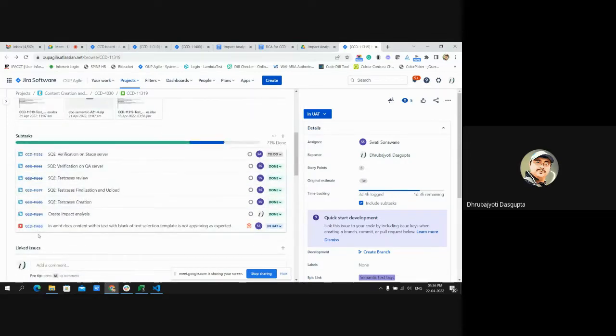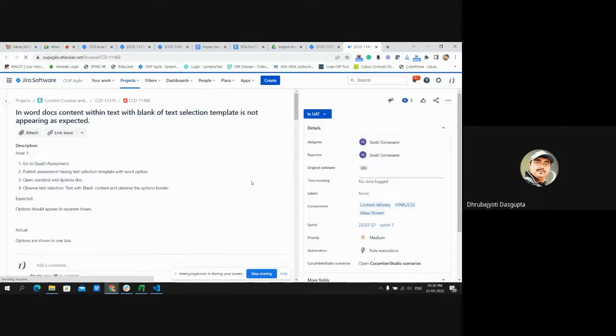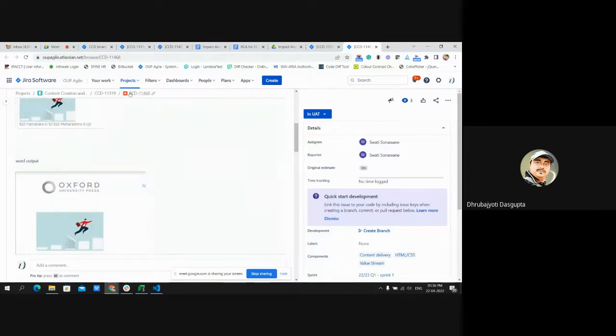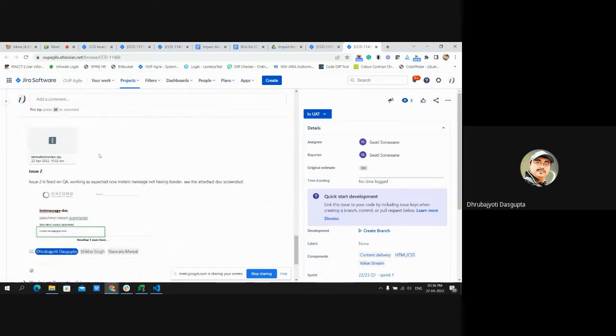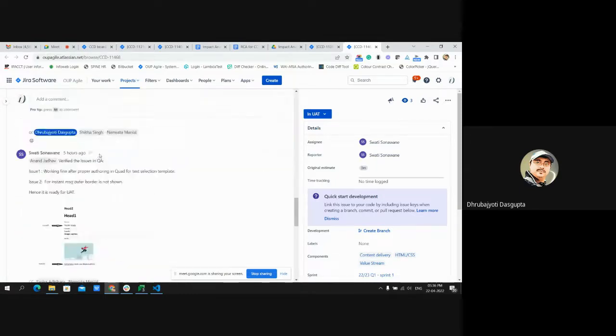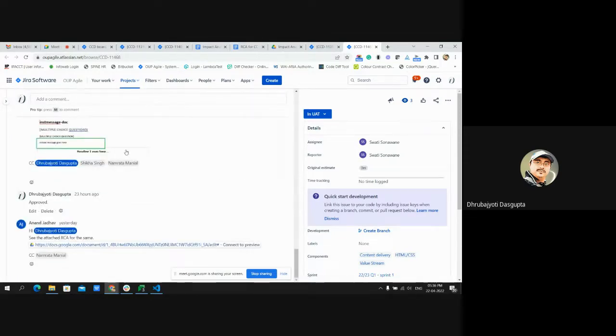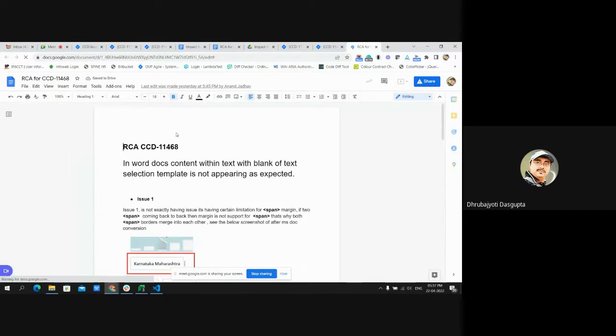As you can see, once a sub bug is logged, and this is Anand Jadhav, who was the developer of this document, and this is a sub bug being logged. Once the sub bug is logged, what does Anand do? Anand reviews the sub bug points, and he starts finding out the root cause for this bug. Post his findings, he creates one RCA document and attaches it in the ticket, that means in the sub bug only. For any sub bug or any bug, there should be an RCA document. That means, what is the reason for the bug? Root cause analysis. In short, RCA.